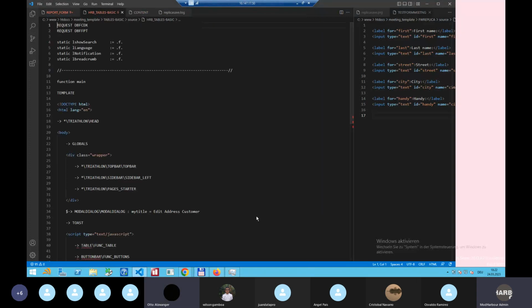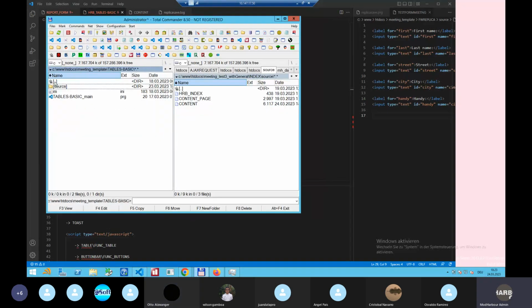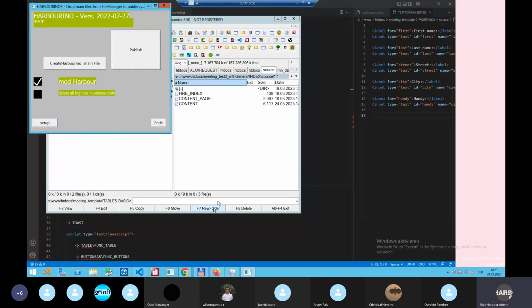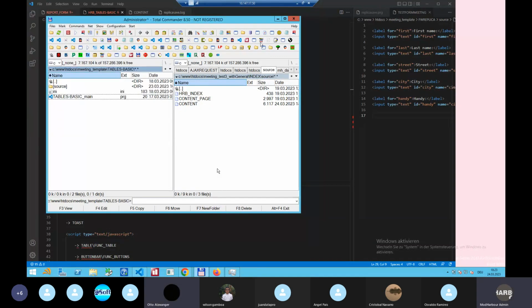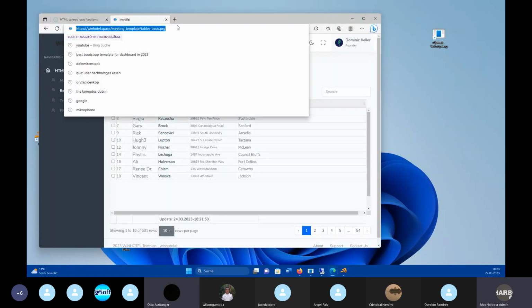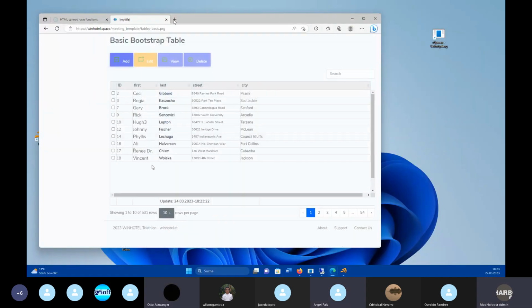You see this example, and now we don't want to see the navigation. I save, create. Have you seen?